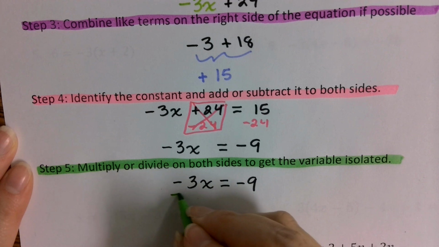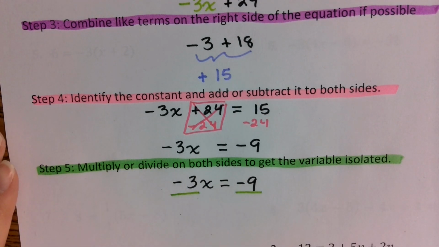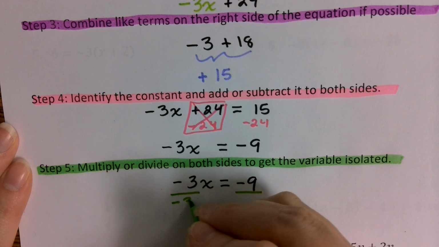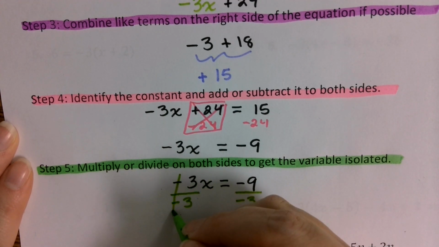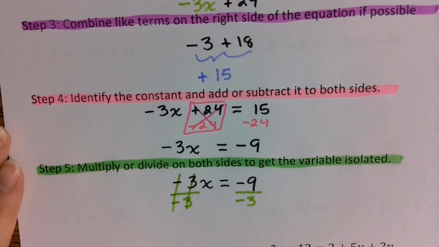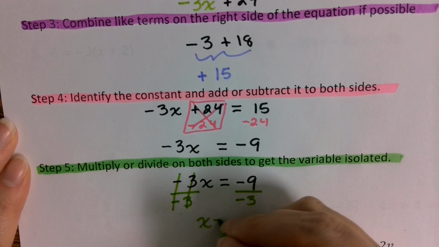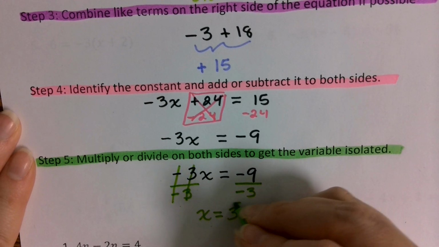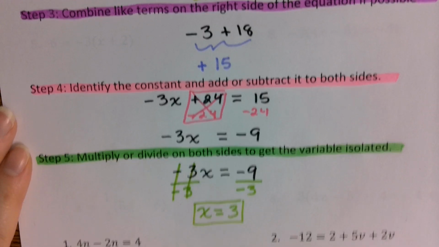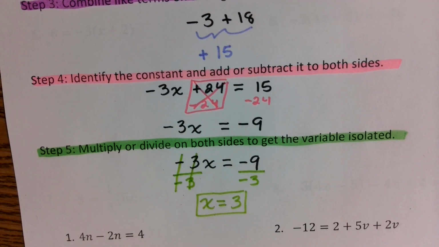We're going to divide, and what are we going to divide both sides by? Negative 3. Because we want to create a positive 1 for my coefficient. So that means I have to get rid of that negative, and I have to get rid of the 3. And what will x equal? What's negative 9 divided by negative 3? Positive 3. So that's what creates that multi-step problem. You have to simplify your expressions on both sides first before you can start solving it from two-step form.